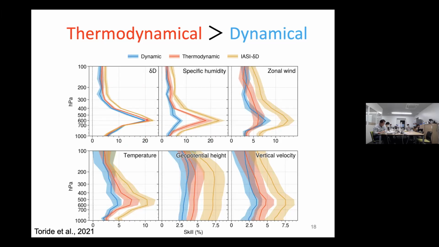But an important message here is that both impacts are the highest, but more impacts to the thermodynamics rather than the dynamics. So what isotopes can influence more is the temperature and humidity, or thermodynamical fields, which is also reasonable because of the natural behavior of isotopes, which is fractionation. And then which is almost consistent to all the other variables too.